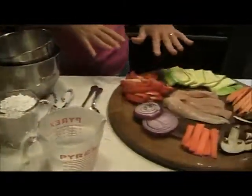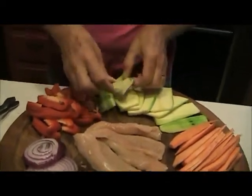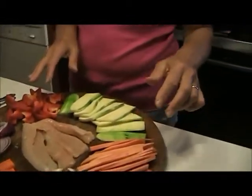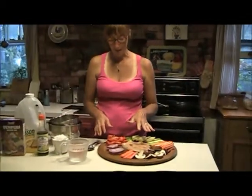Now we've got our vegetables all cut up. We've got a little piece of chicken here. Cut up as thin as you can get it, because we're going to deep fry it and you want it to go really quick. The important thing about making tempura is that everything should be very dry, because when you put that in your oil, it'll splatter if it's got any moisture on it. So you do have to be a little careful of that.